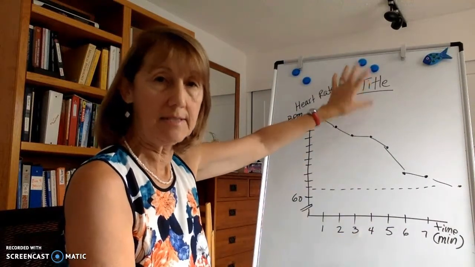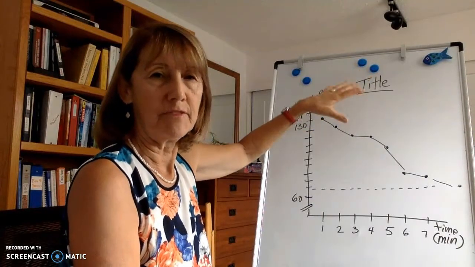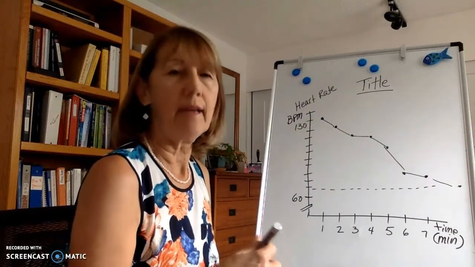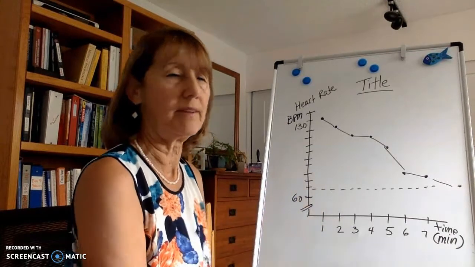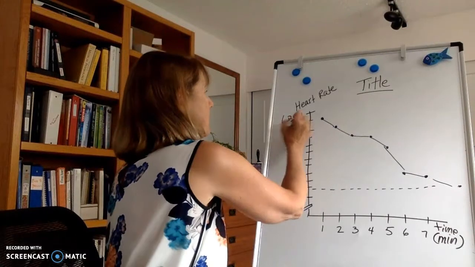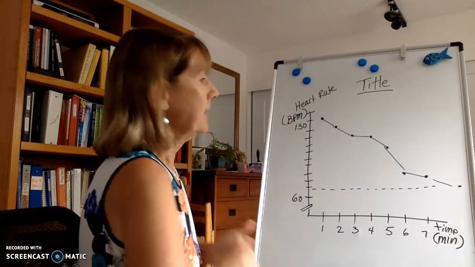Give it a good title, a descriptive title, not just graph or VO2 graph. Explain that it is post 3-minute exercise and returning to resting heart rate. So don't forget, remember to put your units. That's something people forget, the units. And that's what it should look like.